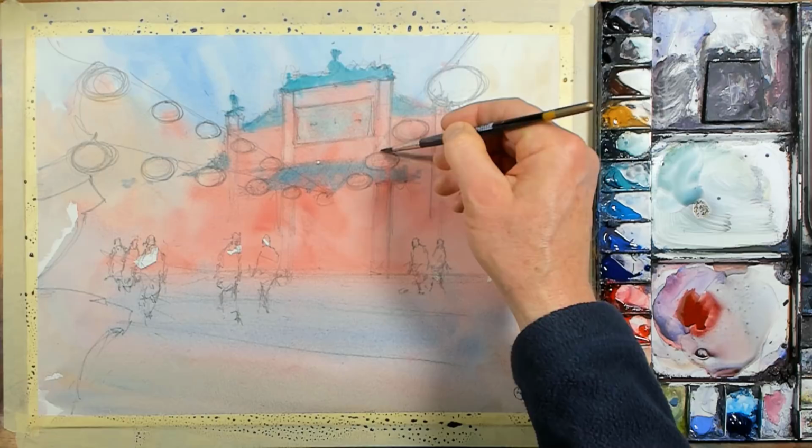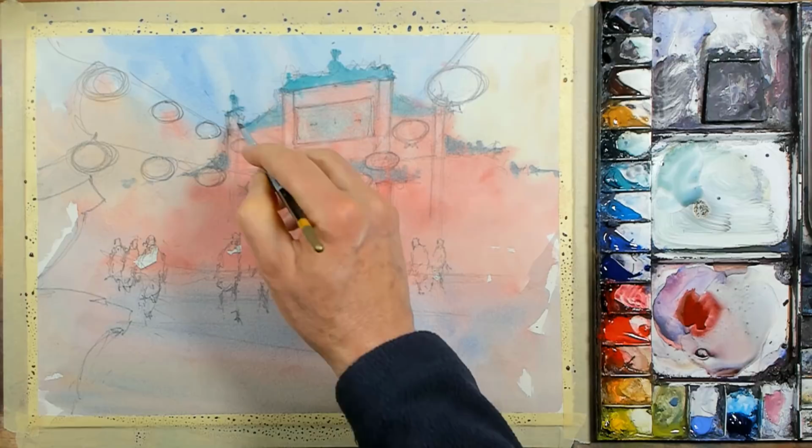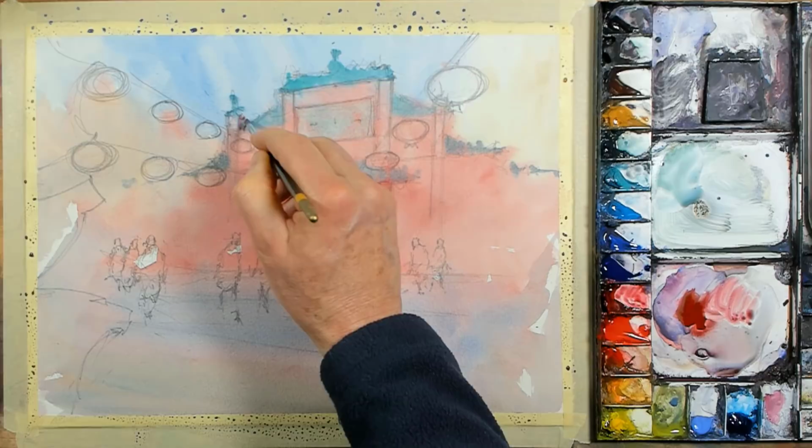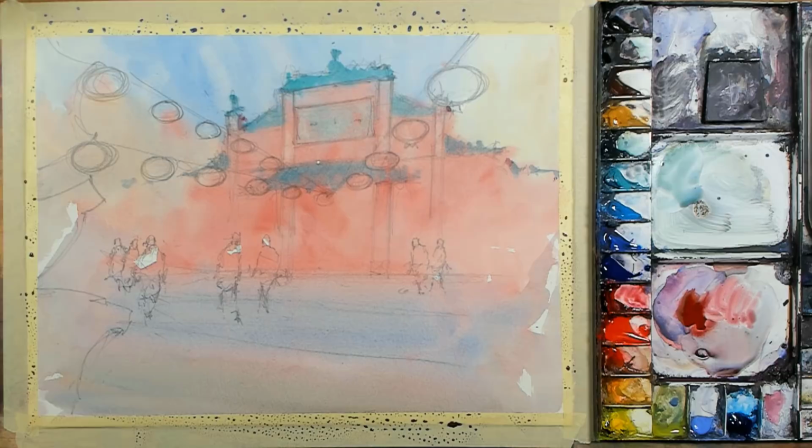And while I'm at it, I could just lift off a tiny bit of some of the red, just to add a little bit of difference to some of the red. So it's not all like a uniform flat wash. It's beginning to, we've got different shades of red there, different intensities of red on the front of that building, which is what I'm after.